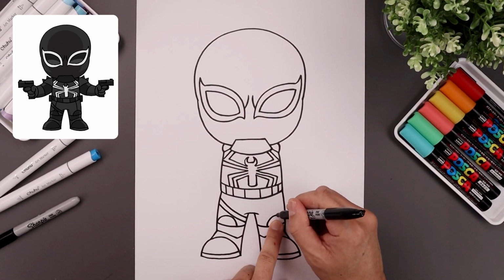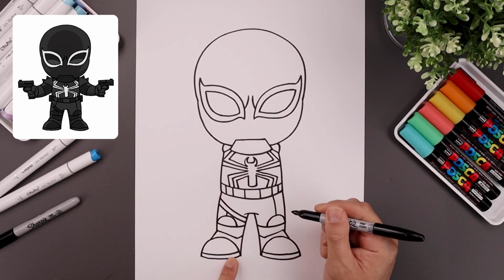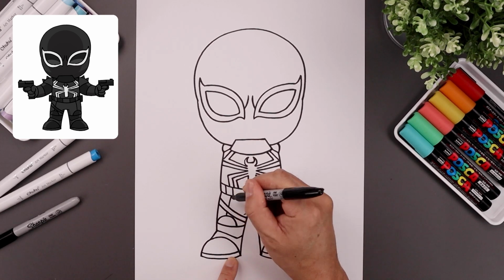Let's add a trim on top of the knee pad. On the top of this curve, it's going to go up and then in toward the belt. Go underneath the strap on the left, continue along the top.